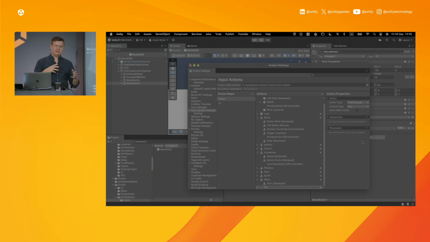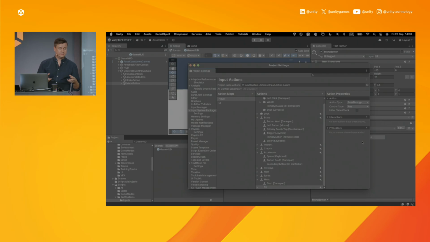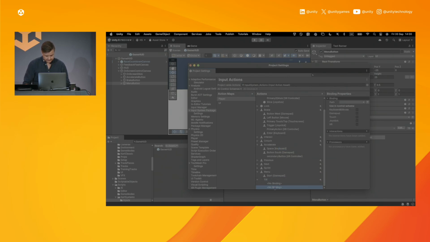It would be a bit weird even to think about this rotation being actuated or not. So we're just interested in all values. So we're going to use pass-through, and then we're going to add a binding to this. And let's pick one here.